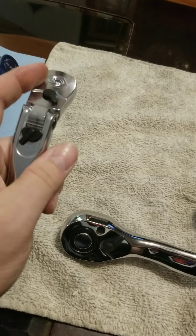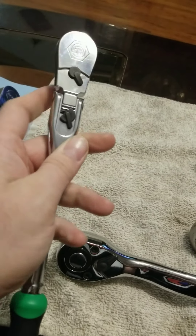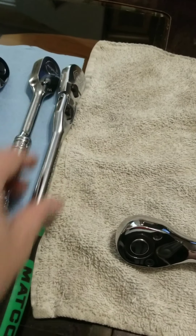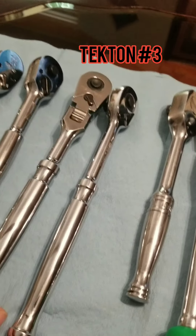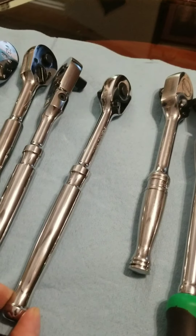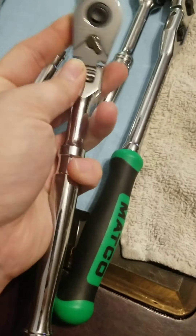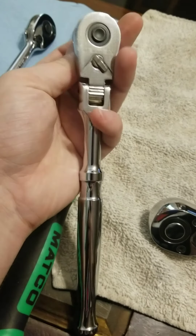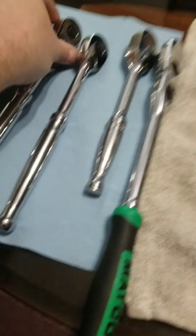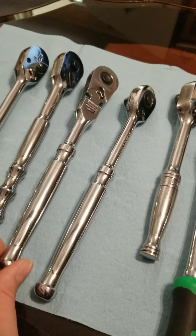My only lock and flex head, which is really cool — better than the Snap-on version, which sticks out. And then I'm going to talk about these two Tektons. I will be acquiring more in the future because Tekton is probably my favorite overall brand, just for their value, their quality, and all their USA-made stuff. I wish they made a lock and flex head — that would be nice. The only other thing I'd change about Tekton is they should come out with some comfort grip stuff.